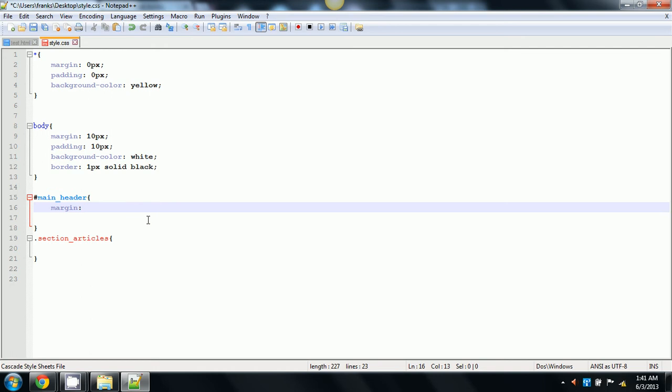So let's say I want to do 10 pixels. This is going to be your top. The first number is always your top. And then we can put 20 pixels, and this one's going to be your left because it goes top, left, and then, I don't know, 15 pixels for your bottom because it goes top, left, bottom, and then another 10 pixels for your right. And that's the order it goes in.